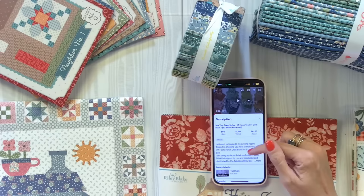Okay. But it just depends on how you want to do it. There are so many different ways. You can just iron it on. You can turn it under. You can put it in your quilt. You could actually piece it into your backing. You know how you like to piece your labels, Kimberly, into the backs of your quilts. You can piece them in or just apply them on top before or after.